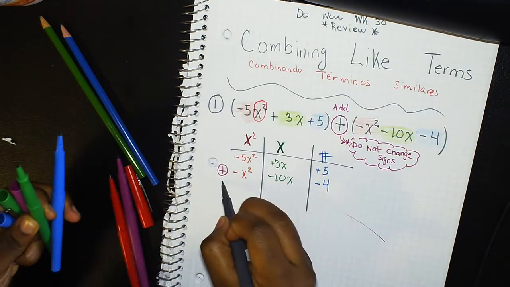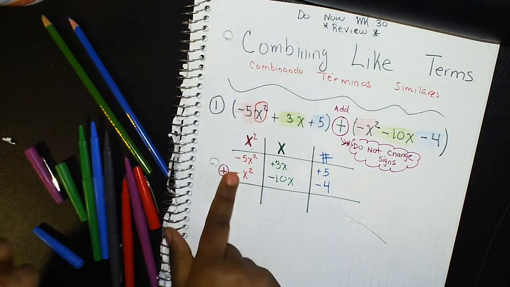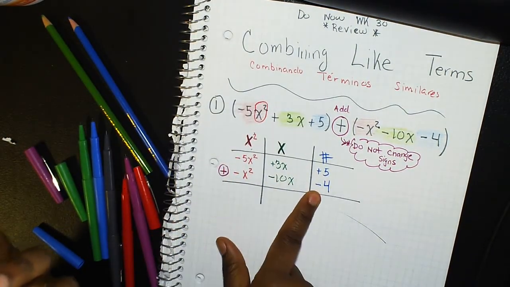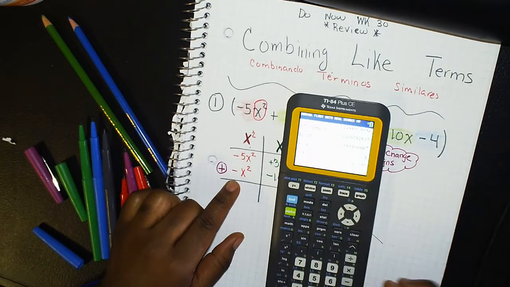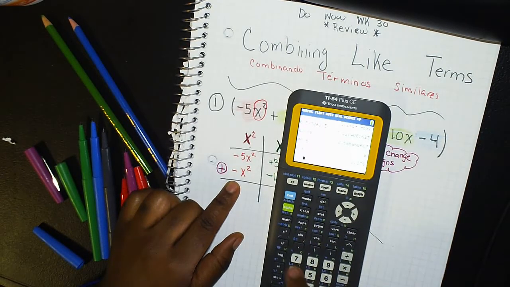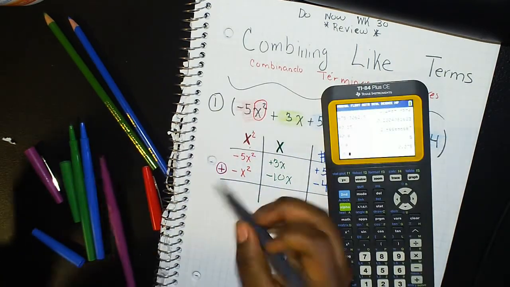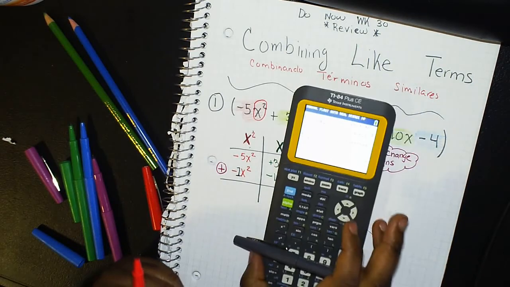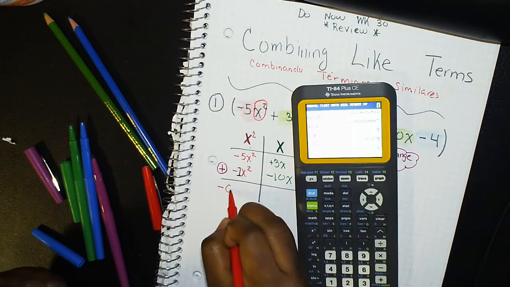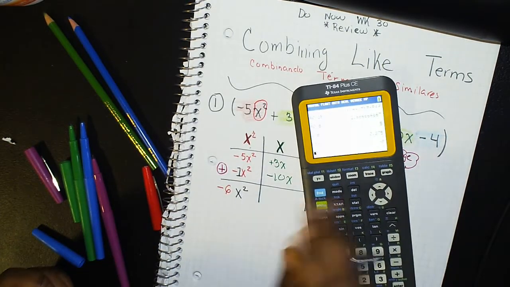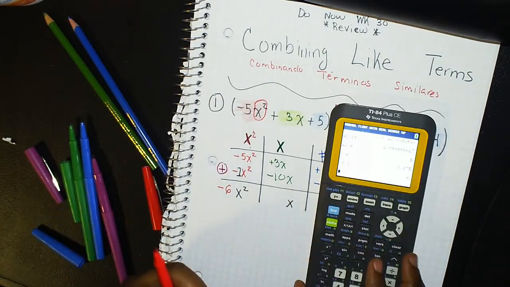Now all we're going to do is combine our like terms. Now I know it says add, but we're going to look at the signs that each individual term has. So our first one is -5 minus, and what's the coefficient in front of here? We don't see it because it's invisible, but it's a 1. So we have -5 minus 1. So I have -6. So this would be -6x squared.